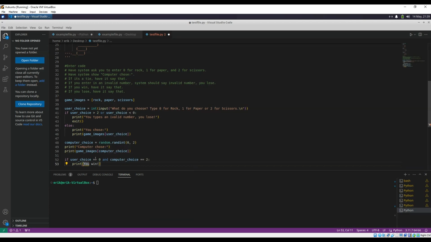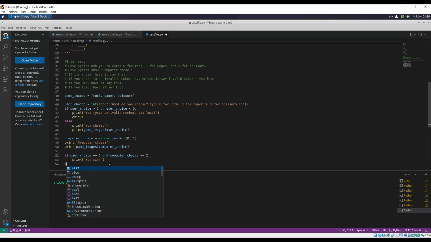You've got to add the quotation marks. And then we'll do an else if statement, and we'll say if the computer chose 0 and the user chose 2, then the user loses.